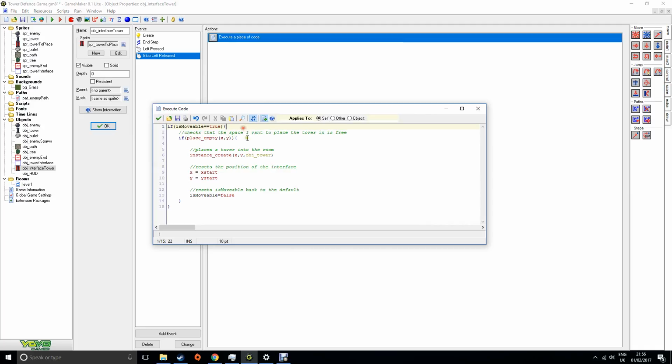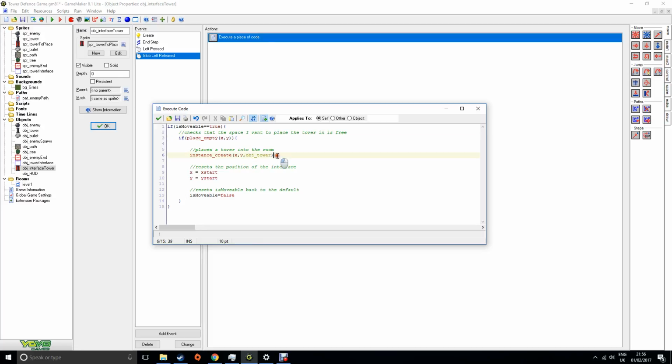So what this checks is if the object is movable when you release, so the object is moving us around by this point. The next thing is to perform a check. Is the place empty? I want to place it in. That code there checks for, is there a solid object under my x and y coordinate? We know that we set path to be a solid object over here. So if path is solid, and I try and put this over a path, it won't let me do that. Same for a tree. If you wanted to limit where in the game your player could put things, you could do this, or you can get rid of it, up to you.